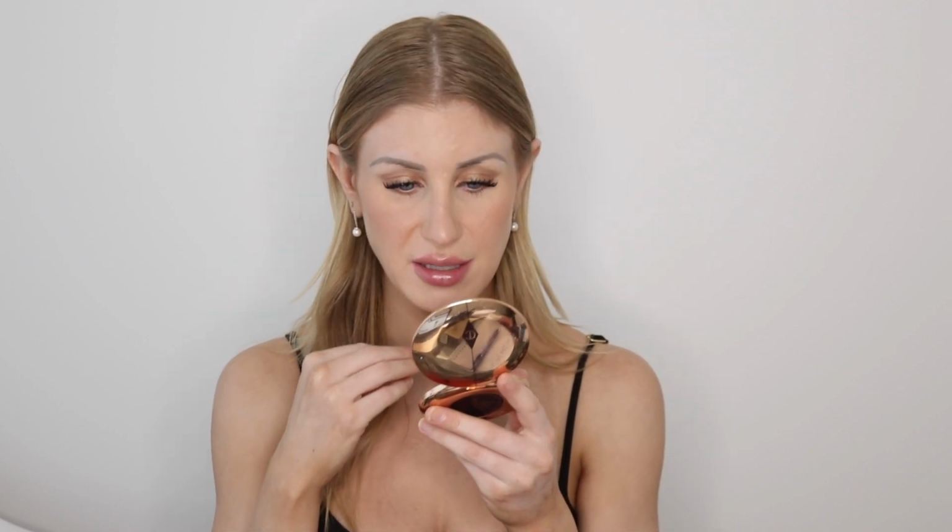It's very smoothing. It's very natural looking. I would call this a natural velvet finish. I don't think it's radiant at all at the moment. I have not powdered or anything like that, and even in front of these lights, I don't think it looks too radiant on my skin. It's doing a really good job of blurring the appearance of texture. It looks really natural on my skin, which I love. I don't believe it has oxidized at all either.